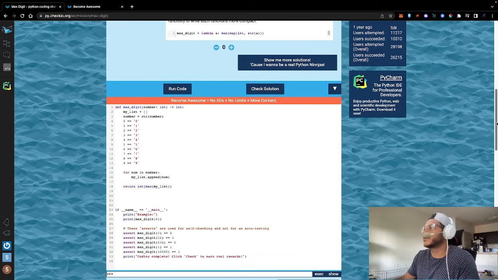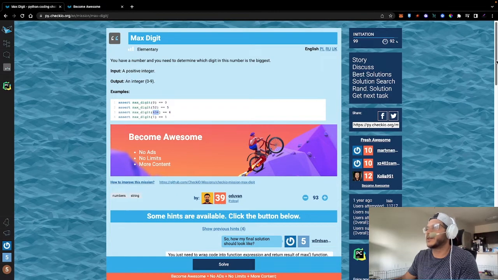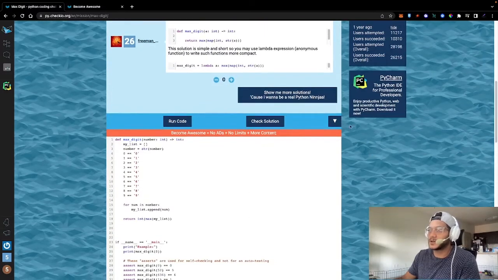So basically what we're gonna do is we wanna find the max, the largest digit in this number, okay? So remember, we can't iterate through a number. We have to turn it into a string first. So let's see what I did. I created an empty list to add numbers to. Here I took the number, I turned it into the string, and then I kind of turned it back to a number. As you can see, I kind of reassigned all of these numbers here.